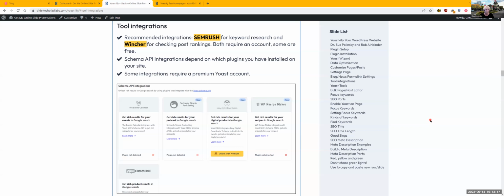So Rob, tell us about SEMrush and Wincher. Yeah, so SEMrush, Wincher, and these other SEO tools give you an idea of how you're indexing, how you're ranking, the health of your site, those kinds of things. We use those tools for keyword research to tell us what topics you should be hitting on, what keywords should fall naturally within content, and that sort of thing.